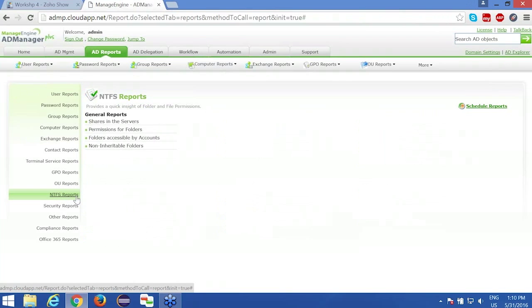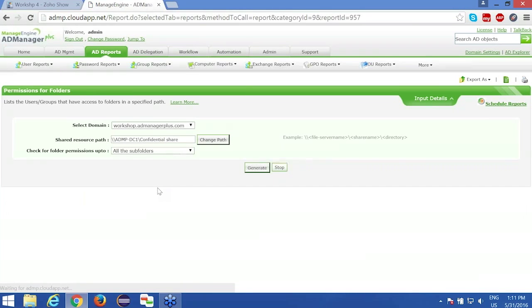So click NTFS Reports. Now that you want to find all the user accounts that have permission for certain folders, you have an option, Permission for Folder. So go ahead and select this report. Here you can select the folder for which you want to check the permission.